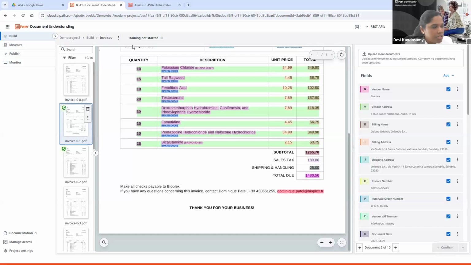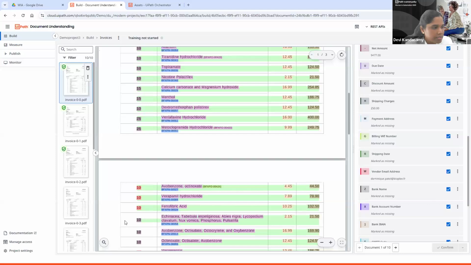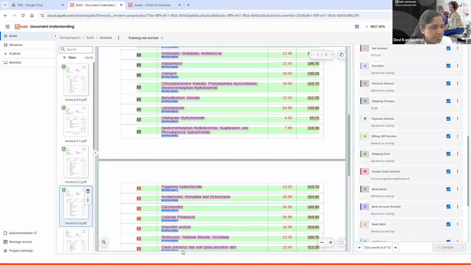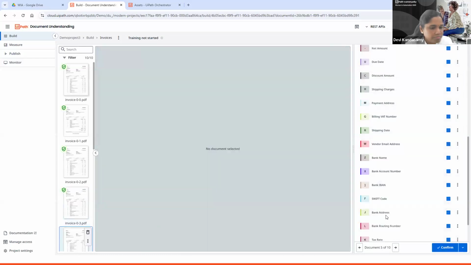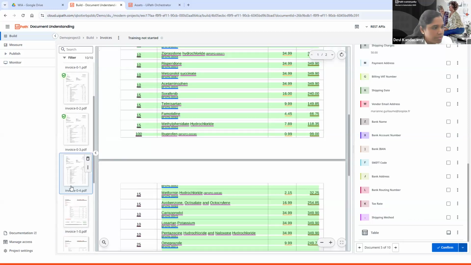And you see here the training is not started yet. But once we start confirming more and more documents, the training would automatically start. And during training, it will understand the field values that were confirmed, and it is getting applied for further documents with the pre-annotation part.